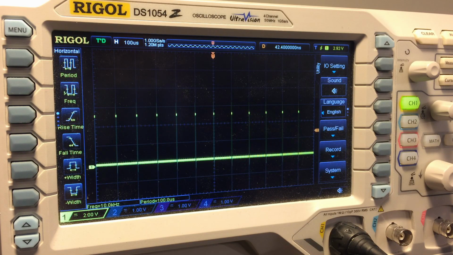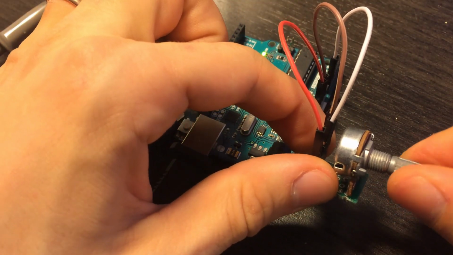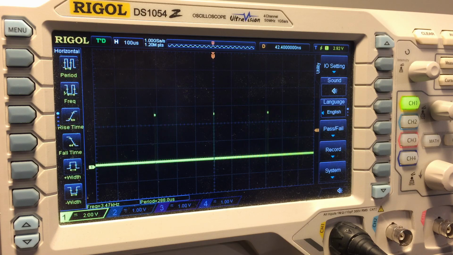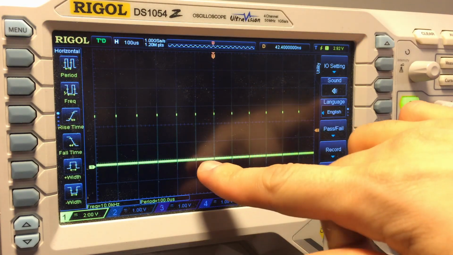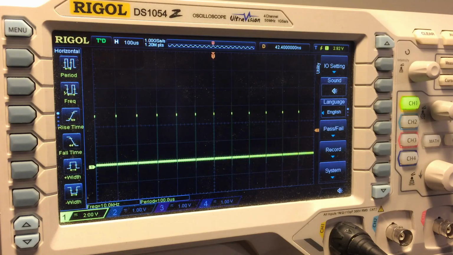This is a tutorial video about generating adjustable pulses from Arduino using interrupts. It could also be done in the main loop without interrupts, but it will get unreliable and jittery if your code also needs to do other stuff besides generating pulses, especially if you need the pulses to go below the 1 millisecond range. As you can see, it is currently generating one pulse after every 100 microseconds.